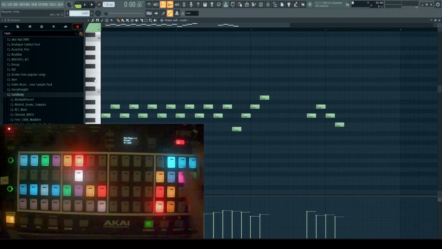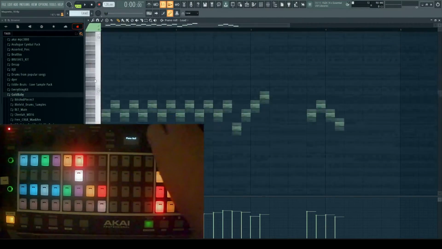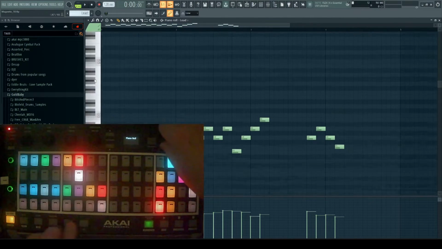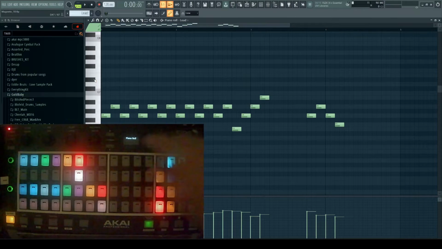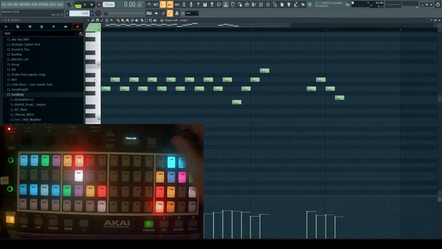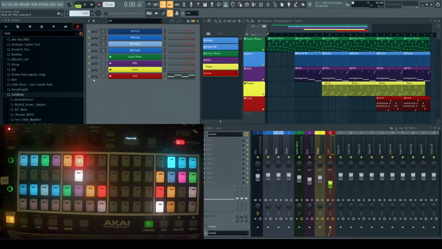On the piano roll, you can also navigate around using the select, hold Shift, hold Alt. If it was off the screen, you could scroll to it, but you can see I can bring things into view easily that way. And I can close the piano roll.